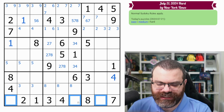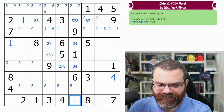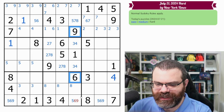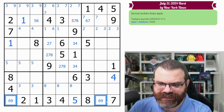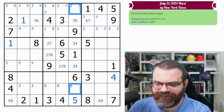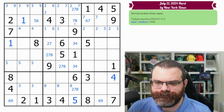This row is down to 3 digits. We need a 5, 6, and 9. This can't be the 6. That's all I see. 5, 6, 9. Oh, it can't be the 6 or the 9. Wow, my scanning today. Anyway, that's the naked single 5. We're left with a 6, 9 pair. Nice. This 5 comes back up. So the remaining digits here are 2, 7, and 8. Let's just fill that out. 2, 7, and 8. Yeah, there's no restriction on those, though.